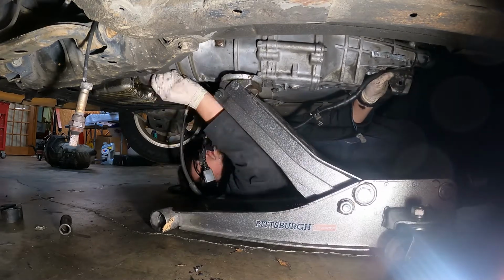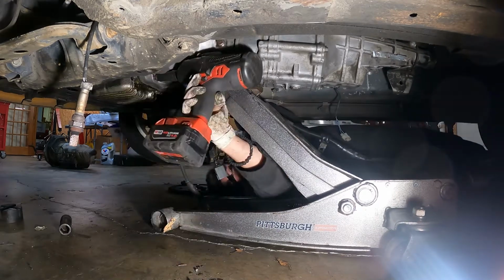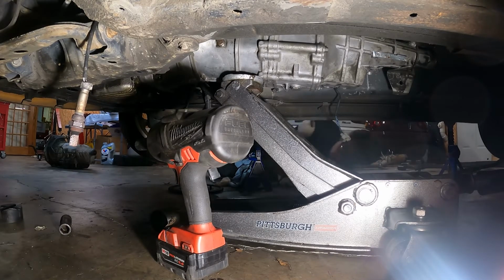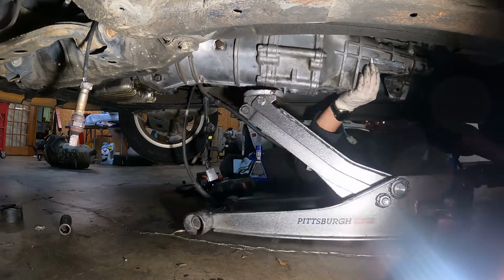It really helps to also snag one or two bolts in if you can get them. That'll kind of allow you to slide the jack back towards the rear of the transmission and kind of wiggle it around a little bit to help it get into place. As always, take your time and be careful. The transmission will snap into place, and then it'll be good to tighten the rest of the bolts up.